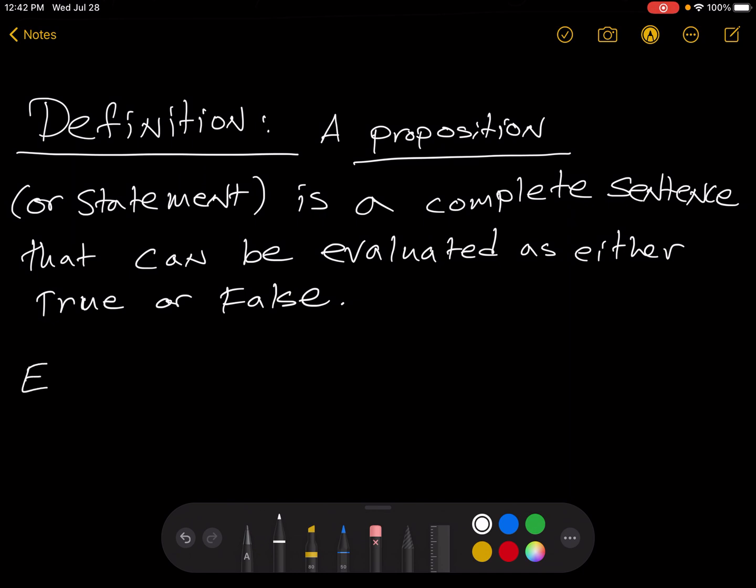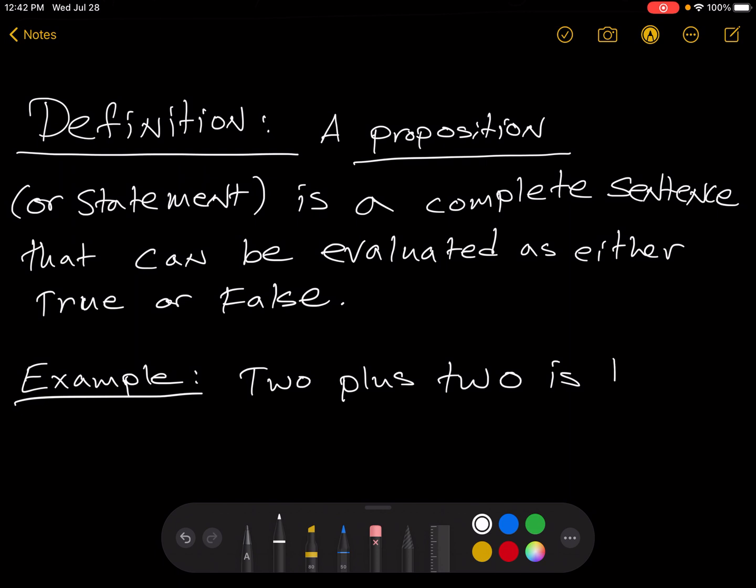So for example, 2 plus 2 is 4. This is a true statement.